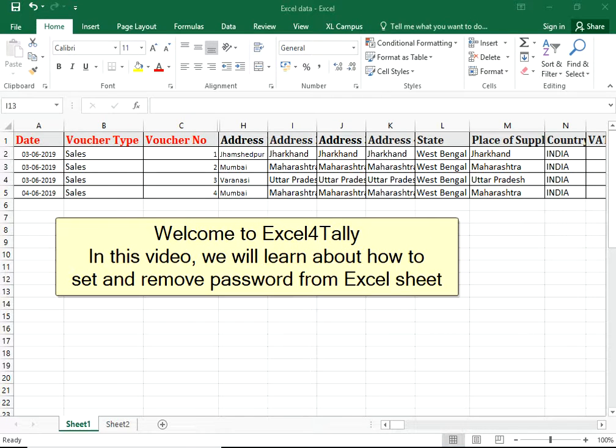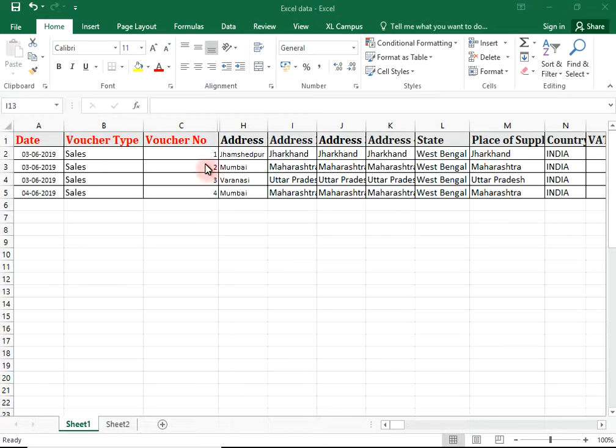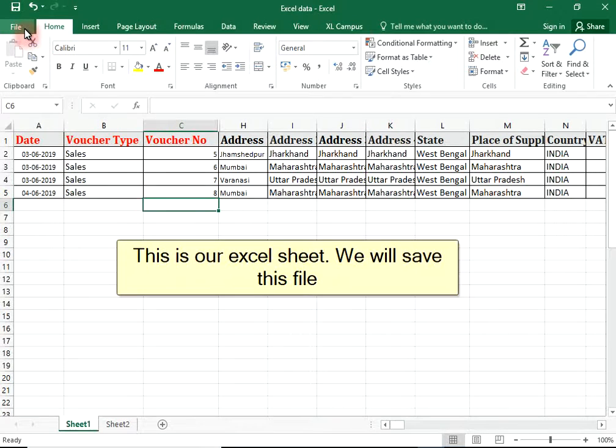In this video, we will learn how to set and remove a password from an Excel sheet. This is our Excel sheet. We will save this file.